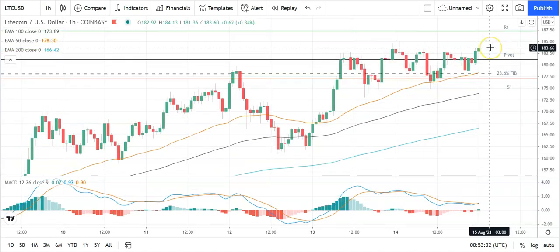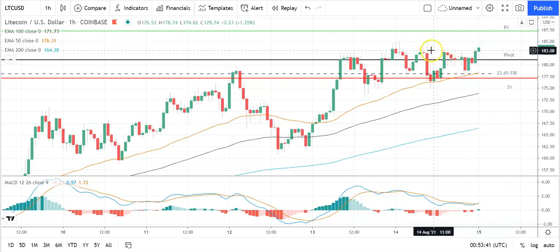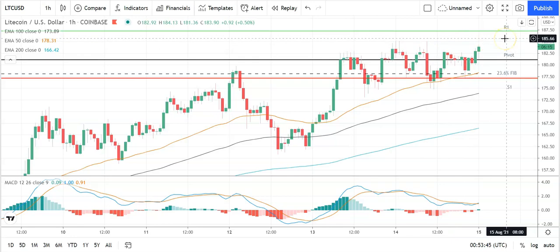Also Litecoin against the US dollar, positive start. Going to need to see Litecoin avoid the pivot at 181 to take a run at the first major resistance level at 187. Support from the broader market will be needed for Litecoin to break out from yesterday's high at 185.05. So barring an extended rally on the day, expect that first major resistance level and resistance at 190 to cap any upside. In the event of breakout, should see Litecoin target 195 before any pullback. Second major resistance level sits at 191.